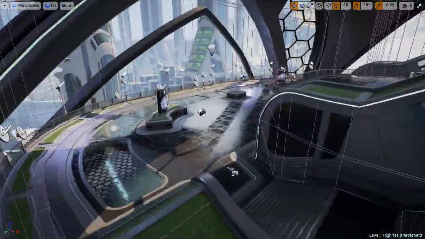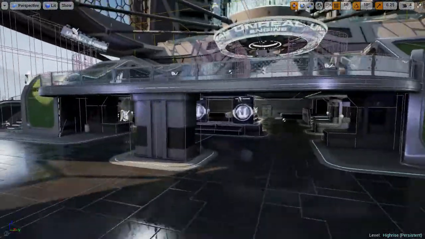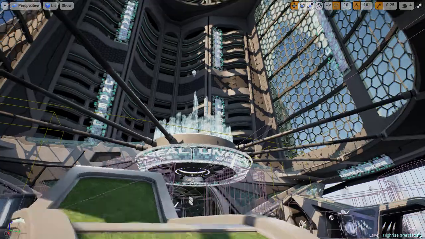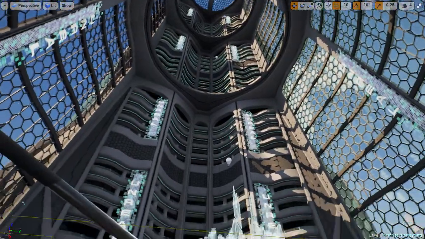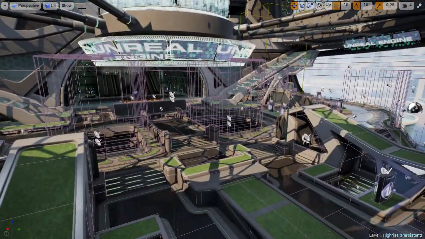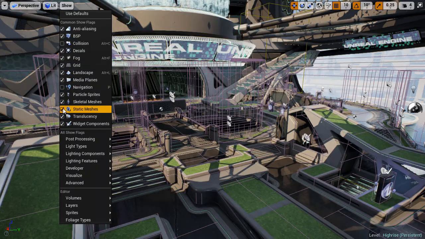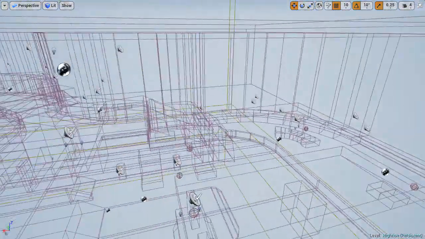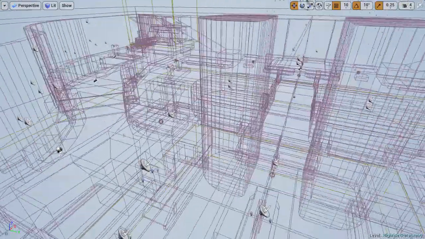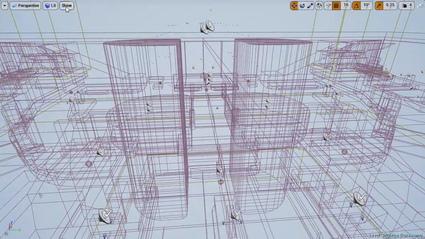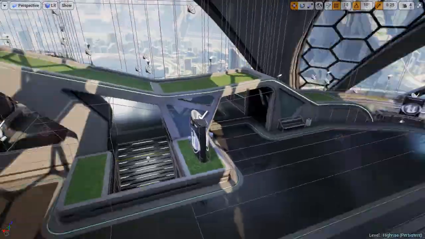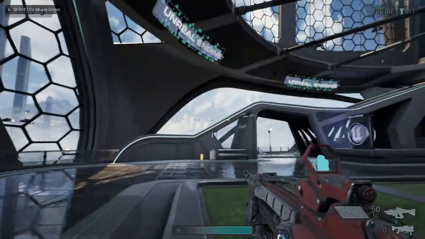But to create something this grand, something this big and detailed, it had to be started with just simple primitive geometry using BSP brushes, where it can be changed, updated, iterated, and playtested on the fly in real time. And once the gameplay, the level layout, flow, and all of its architecture were locked down, then everything was replaced and detailed with static meshes.